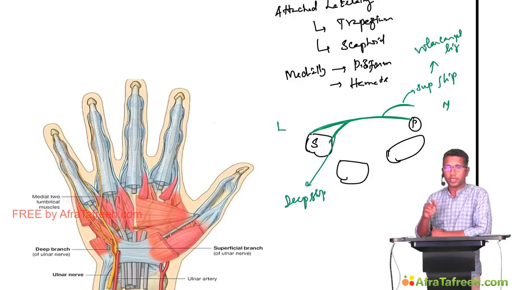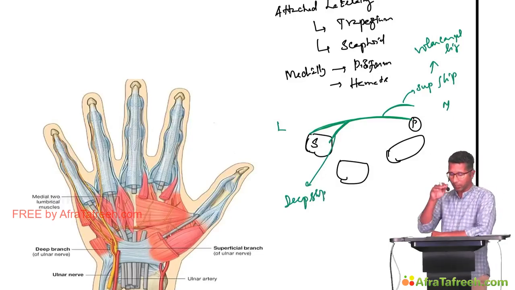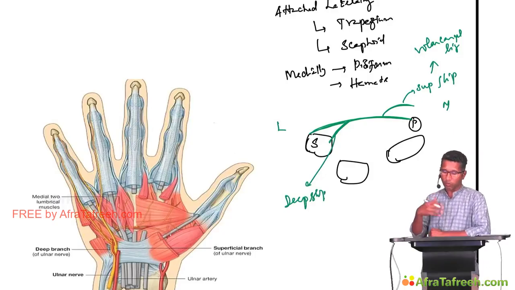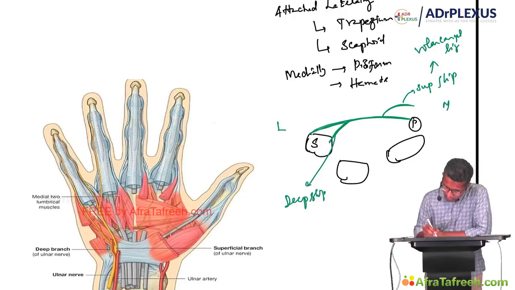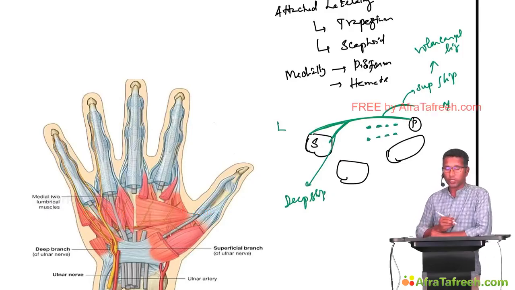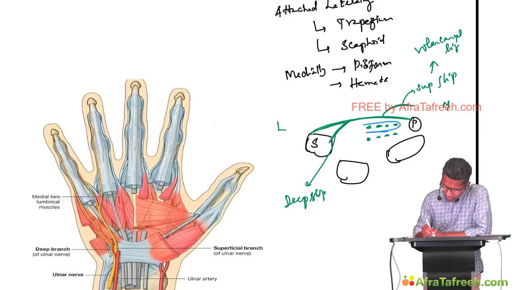Okay, now there is a tunnel between the flexor retinaculum and the carpal bones, and this is called the carpal tunnel. What are the structures that pass through it? The structures which pass through it are the following tendons. So you got the flexor digitorum profundus tendon and the flexor digitorum superficialis tendon, which are running through this, and they are surrounded by a bursa, and this bursa is called the ulnar bursa.